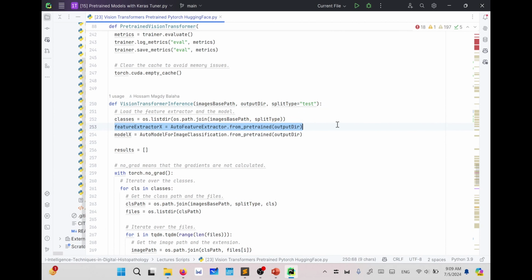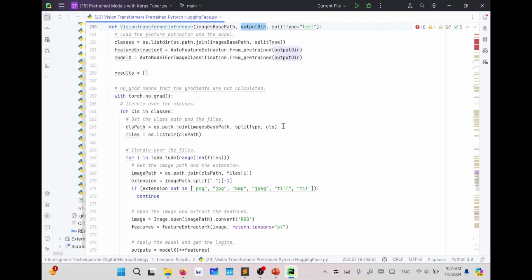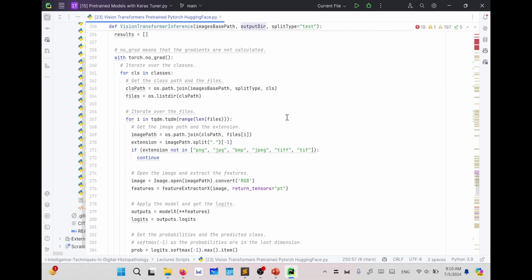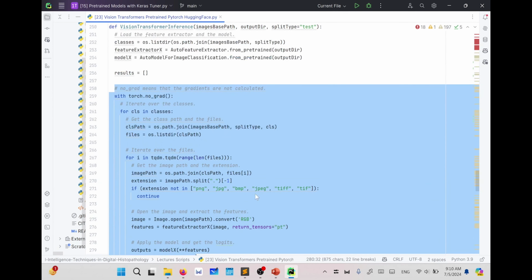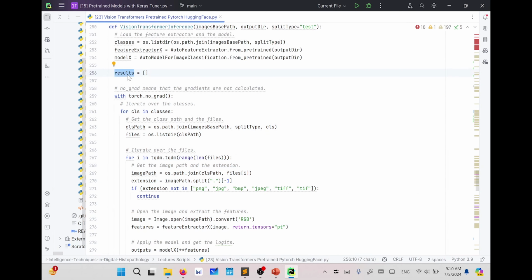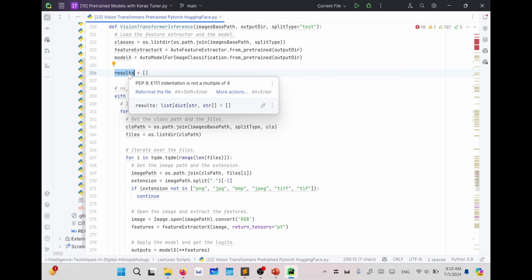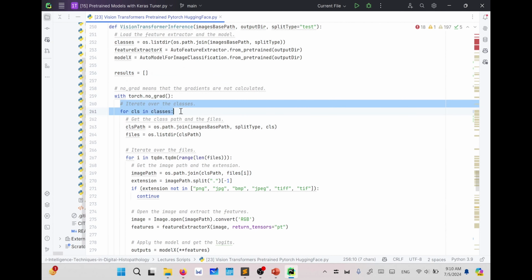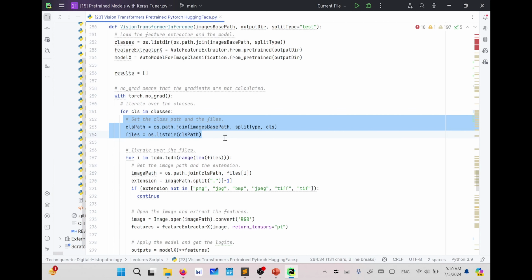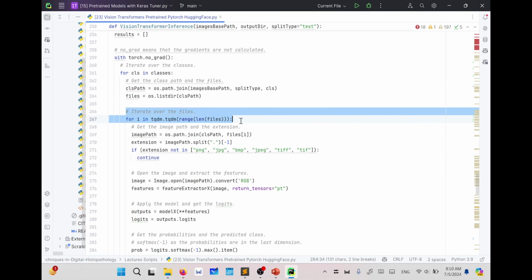It will get also the feature extractor and the model, which is fine-tuned from the output directory, and it will iterate on each class and on each file, read it, and produce the output using this block. So we created a list to store the results in it for each file. We iterated over each class. We got the different files in that class. Then we iterated over the files.